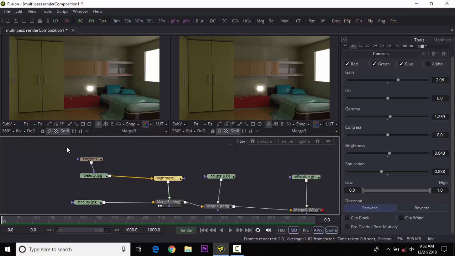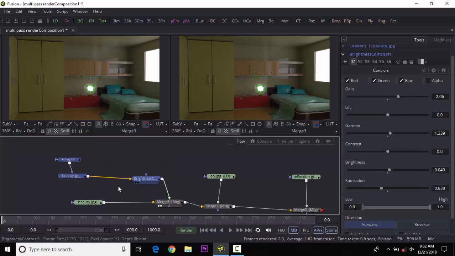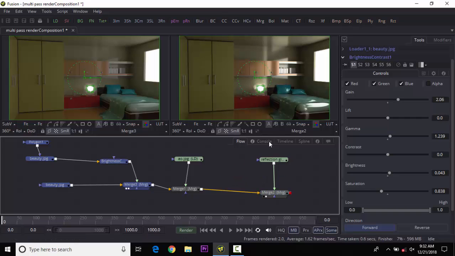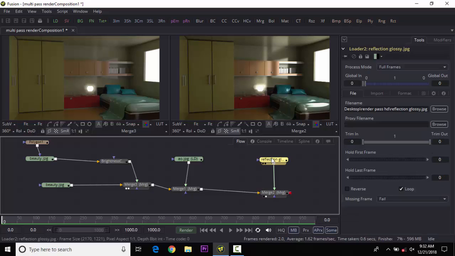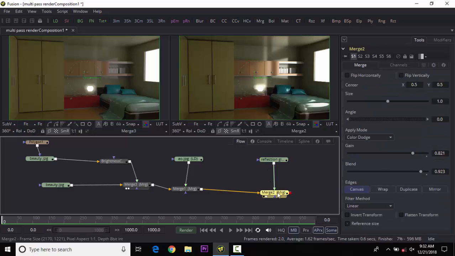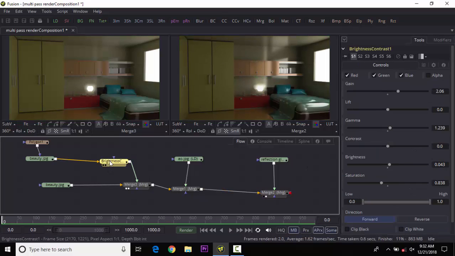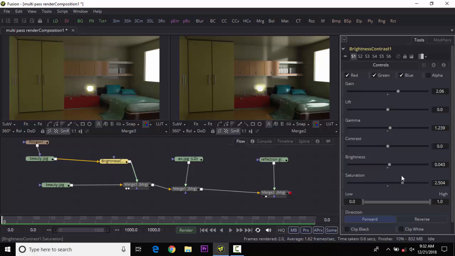Now as you can see, we have connected all of them, and we'll move this merge, and after that it's glowing too much. No problem, we'll go to reflection or even the merge. You can decrease the value and you can find huge changes. So we'll decrease the value a little bit. As you can see, it's affecting.